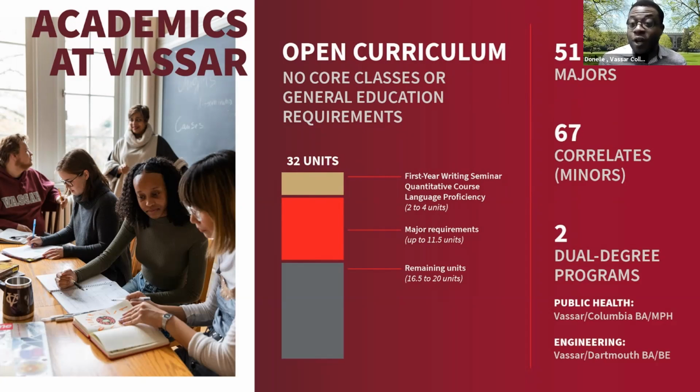As you heard me mention a little bit earlier, we have a farm right here on our campus. So one intensive that we offered is that we had students on our farm trying to document and digitize all the different species that exist on our farm. And if you think about that, that's not really something you can do from inside of the classroom, right? You have to get outside the classroom, get your hands dirty, get your feet dirty, but it's one way of how students are taking what they learn and actually doing something with it.